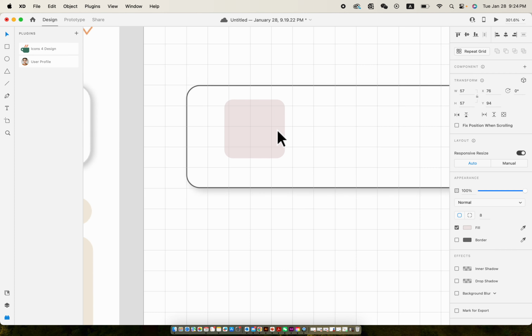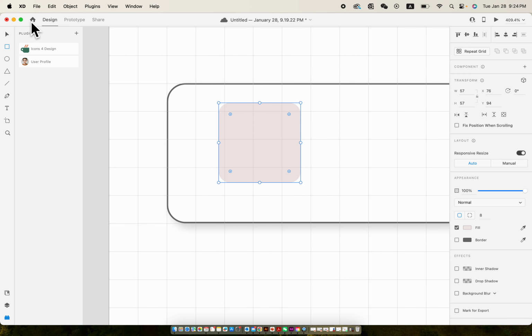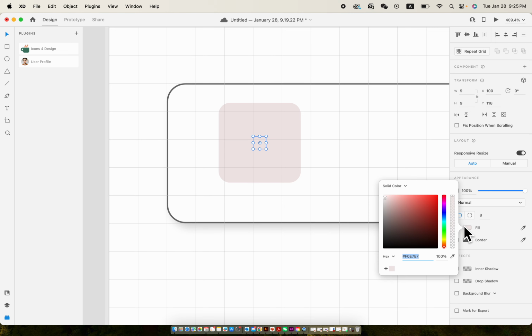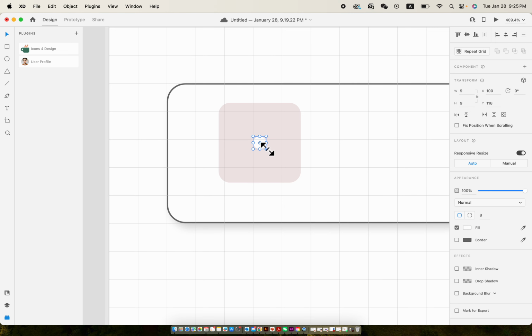So here is the background, so I get rid of the border. What I'm going to do is create another square inside it. So basically we can just copy it, Command C, Command V, and hold Option Shift to make it shrink. So you cannot see it because they're the same color. So if I use white, right, I got another square inside it.